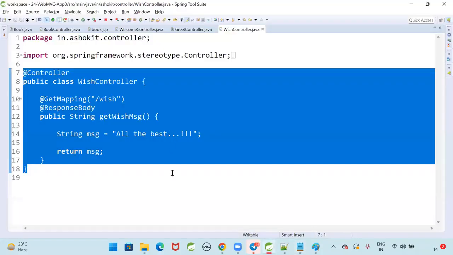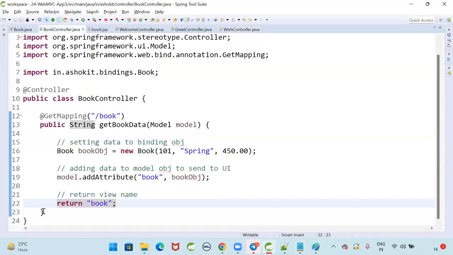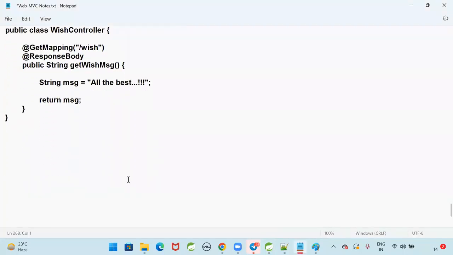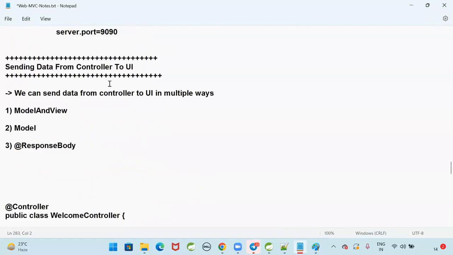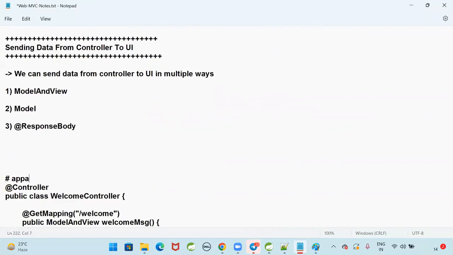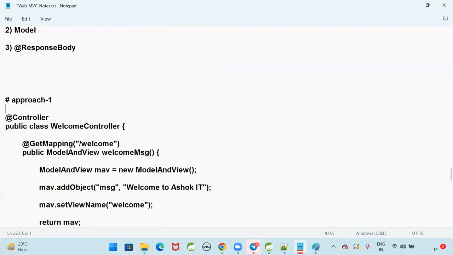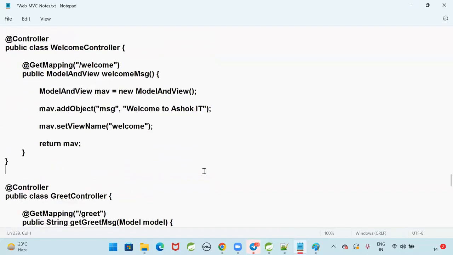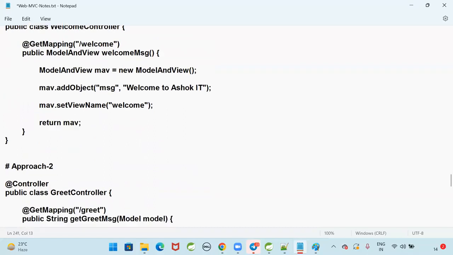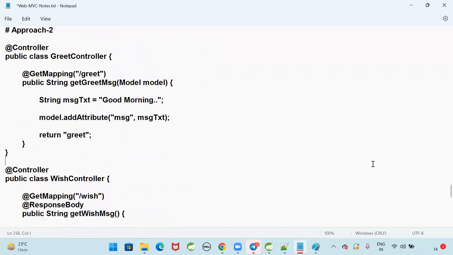And we developed an object by using the book controller.